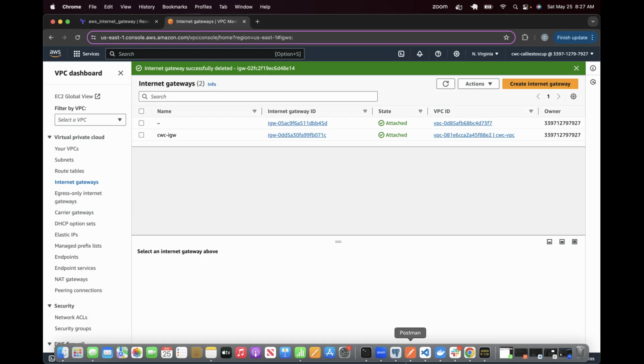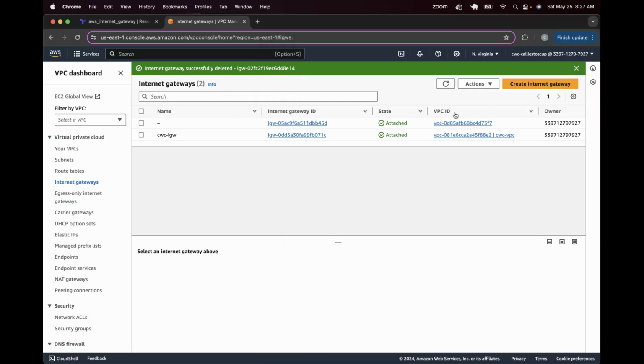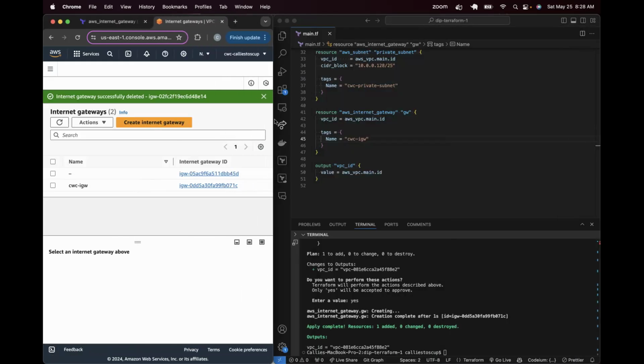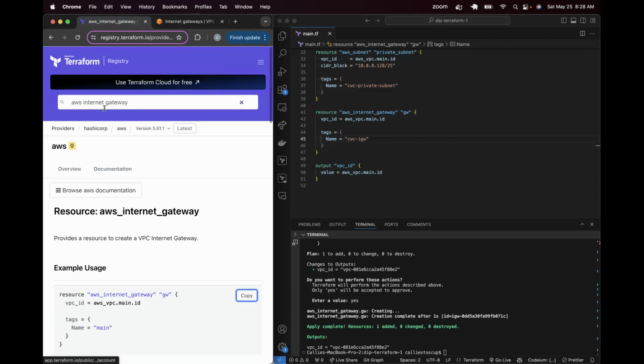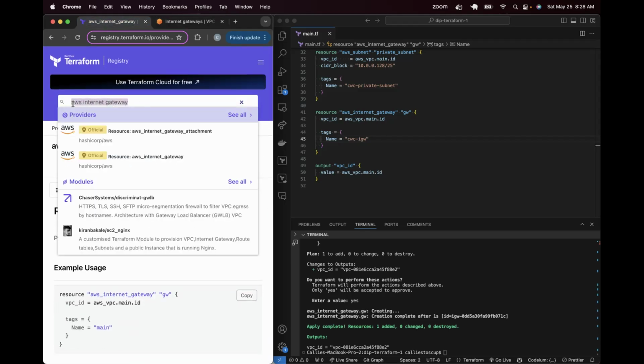Next, having the internet gateway doesn't really do anything for us because there's no routes associated with it. So that's what we need to do next: we need to create that public route table, and we need to add the route that will go to the internet gateway. So let's first just create the route table. I like to do everything in very little steps so that way I can really understand what the code is doing. So AWS internet gateway, we don't need that anymore because we created it. So I want to look at an AWS route table. Let's do the route table.